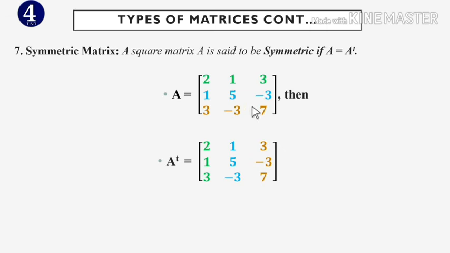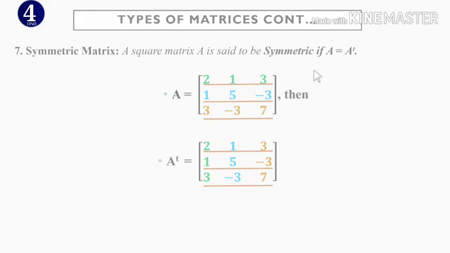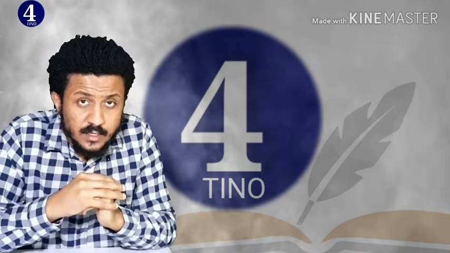So we conclude that A is a square matrix which is symmetric. This is the comparison; to see it in detail, we underline: this is the same as this, this is the same as this, and also it is the same with this one. So we call this a symmetric matrix.